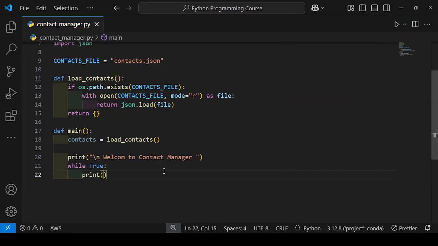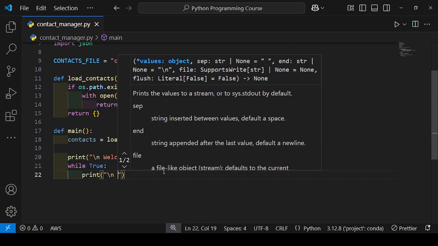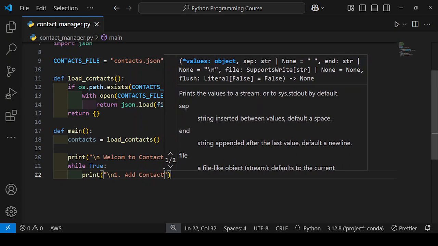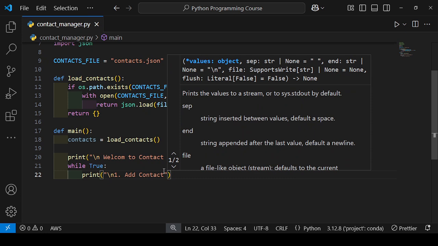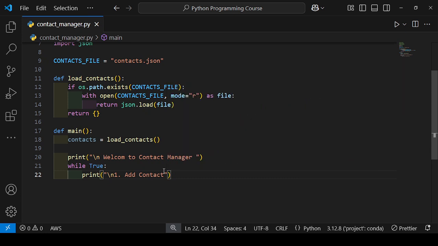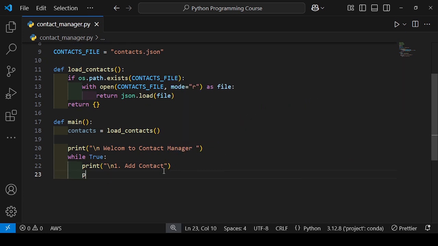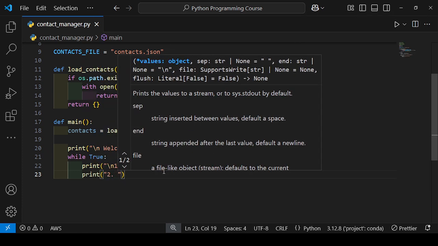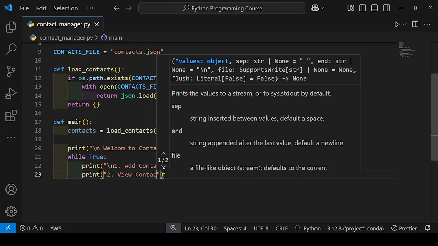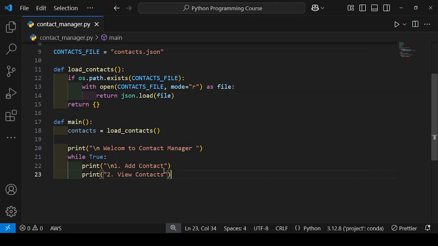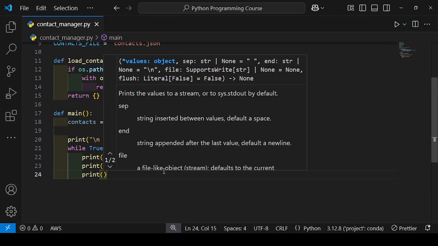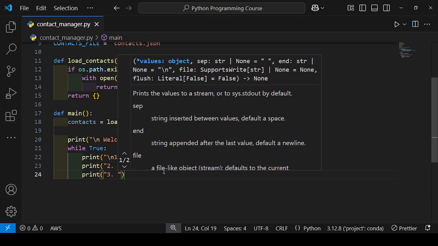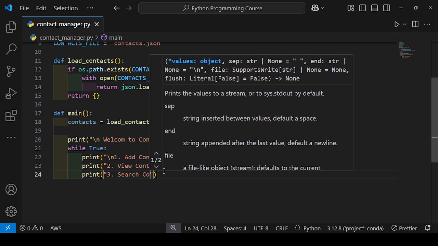I will add here print statements. Here I will mention 1 means add contact. It becomes easier for the user to choose 1, 2, 3. 1 indicates add contact. Then I will write here 2 to view contact, and 3 search contact.